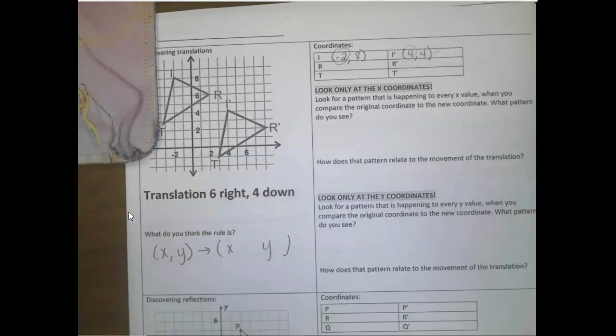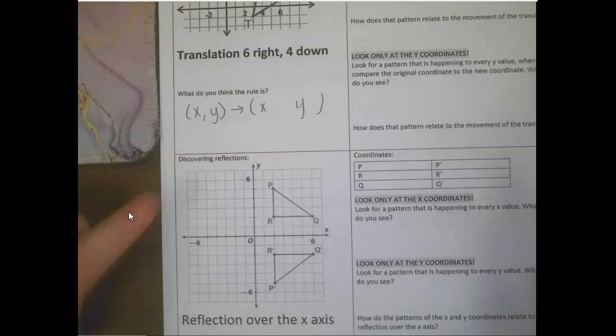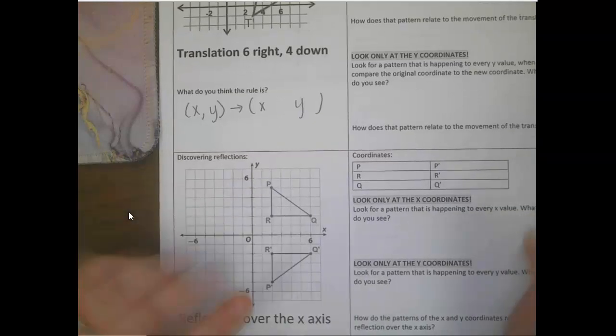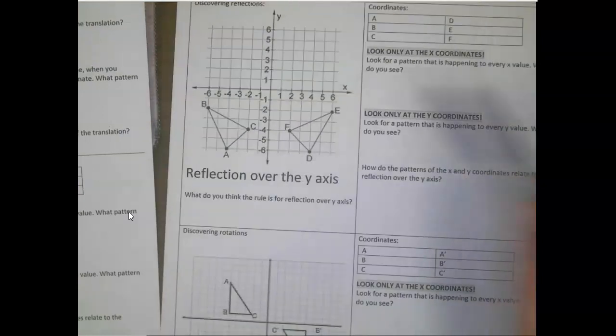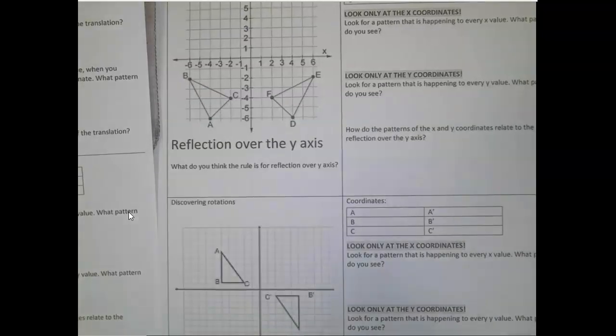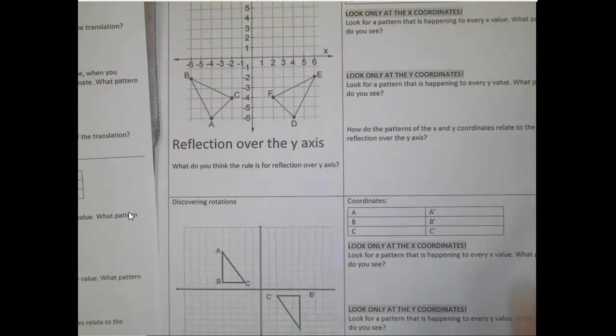Now, we looked at that a little bit yesterday when we did dilation. We multiplied. You're going to do the same thing with reflections over the x-axis. The next page has reflection over the y-axis, and you're going to find the patterns. And then you're going to do the same thing with the rotation and see if you can find the pattern. Once you're done, you'll staple it together and turn it in. If you finish before class is over, grab an extra credit. Extra credit is in front of the turn-in tray. And as a group, see if you can work on extra credit rules.